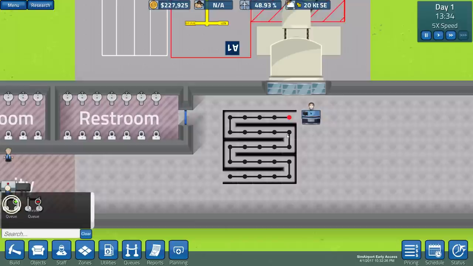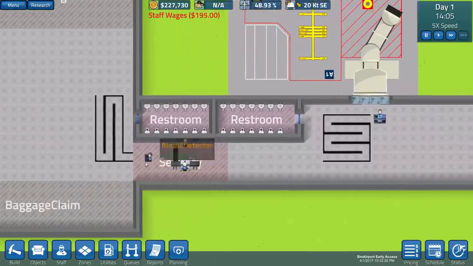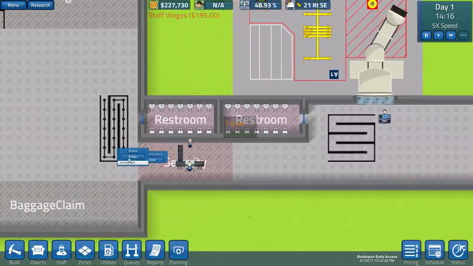A little bit more. There we go. That's going to be our queue for the gate here. But we have to go and link these. So we're going to assign that queue to there. We're going to say that you are going to be assigned to this queue.